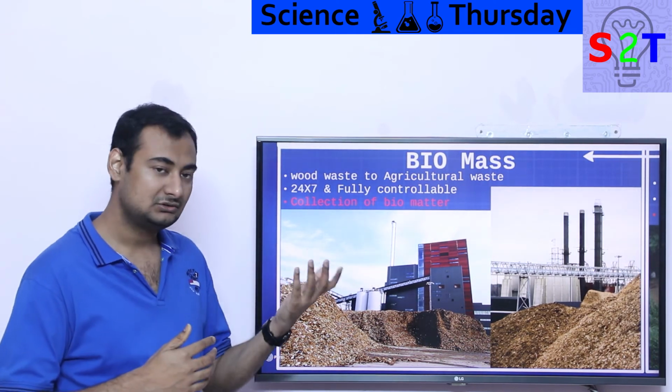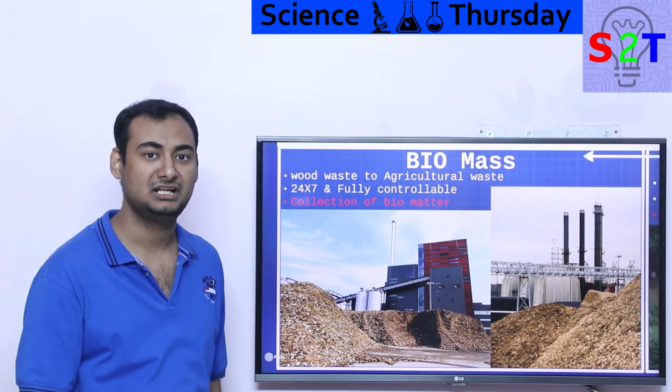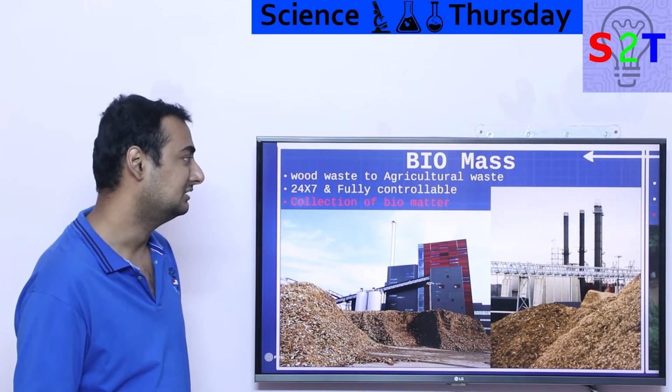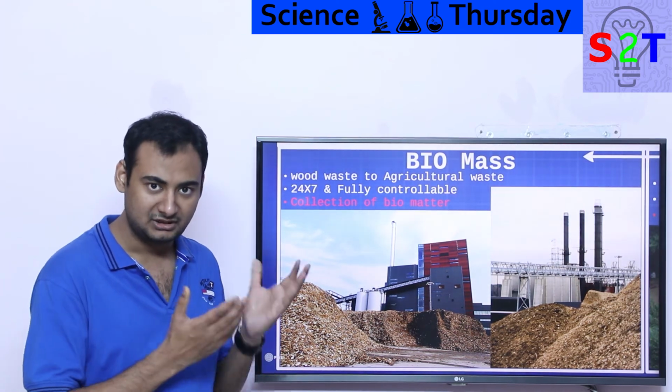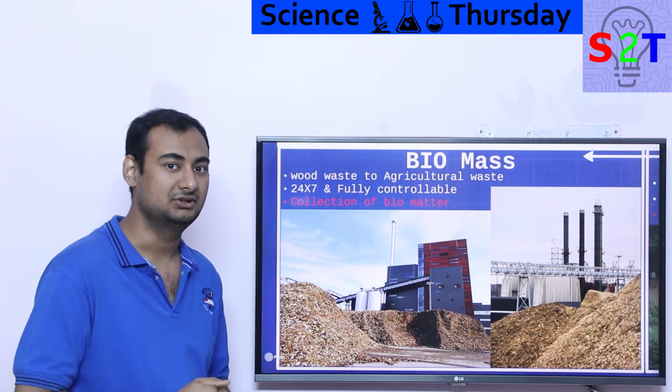So fundamentally, these sorts of tools are not suited for, I'm not going to say, putting up a biomass power plant and trying to run Delhi out of it. You're going to consume 100% of the biomatter of India and barely get there. So again, there is a right tool for the right job approach here, but these are very good for those kinds of scenarios.